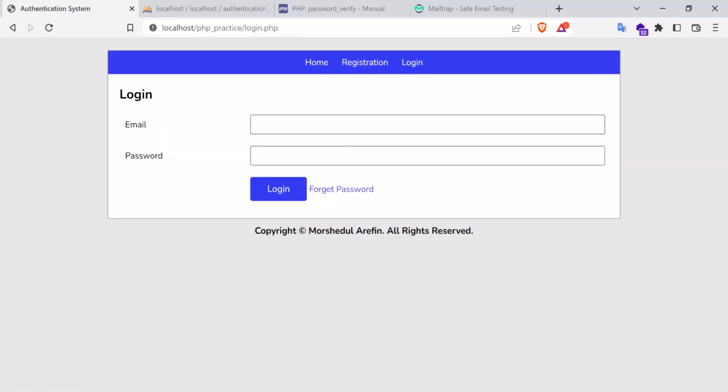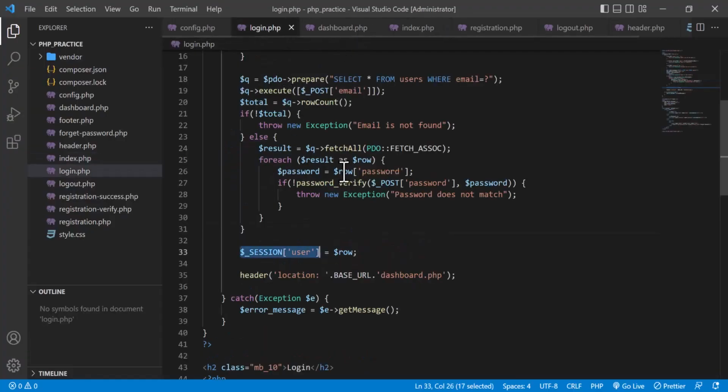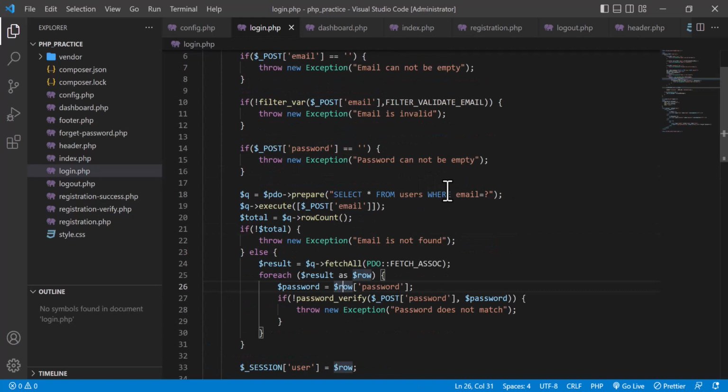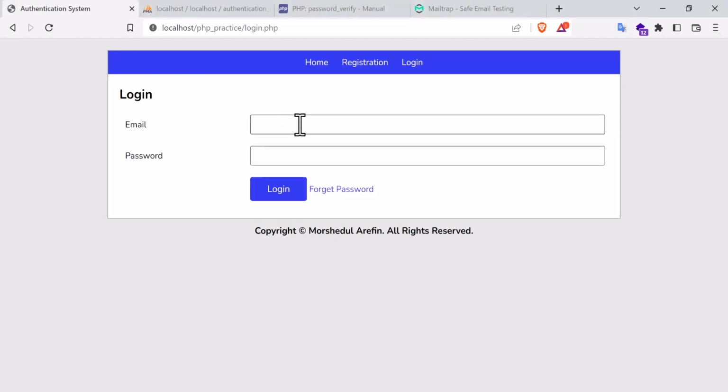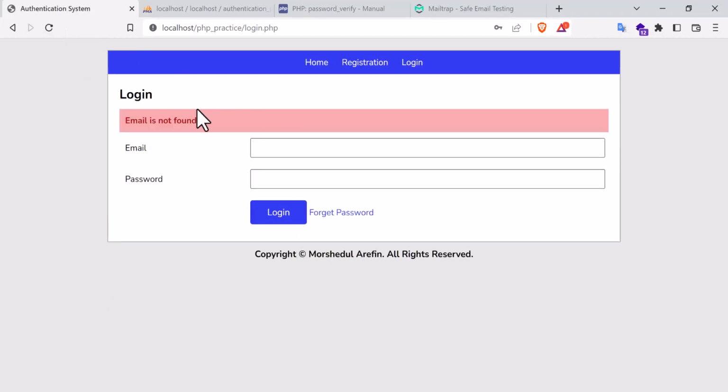So in order to protect that, I will have to use another condition in the case of login. That means when I check that email is not found and there is a password, you see that here I checked if the password is not verified, then it was given. So where email not found, here I can put another one, that is status equal to what? I must have the status 1. Now if I try to log in using this, I am going to give him that email not found. As the email is not verified yet, I am going to show the user that email not found.